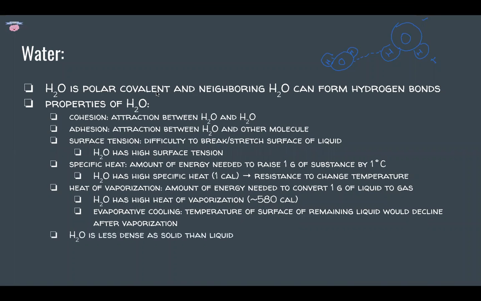Also, water is less dense as solid than liquid. Basically, ice, the solid form of water, is less dense than liquid. This causes ice to float, and it's important, especially in the winter, because when a pond freezes, if ice were more dense than liquid, it would sink. So when a pond freezes, it'll freeze from the bottom up, which would kill all the life in it. But since water is less dense, it floats. So the ice just freezes the surface of the pond, and therefore the life under it can keep on living, even in the coldest of times.